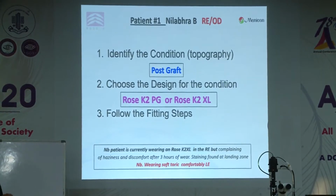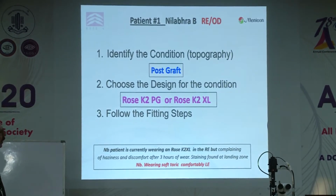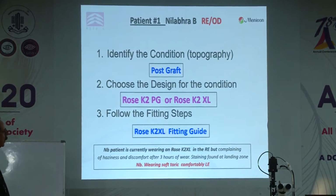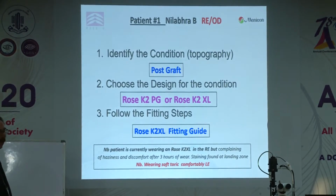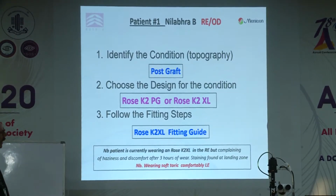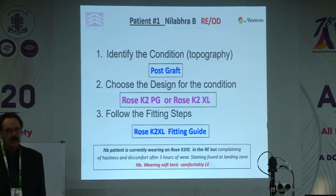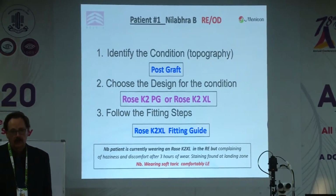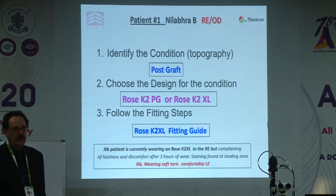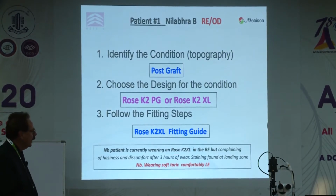You're going to choose either one of those two designs, but Monica has tried this and he didn't tolerate it well. So we're going to go to the XL design, which is more easily tolerated. And you go to the Rose K2 fitting guide, which you can get from the distributor. Also, the choice of making that was he's comfortably wearing a soft lens in his left eye. If you try to fit him with a corneal lens in his right eye, he will not love you very much at all. He'll probably be unsuccessful tolerating a corneal lens in his other eye because his left eye feels so good.